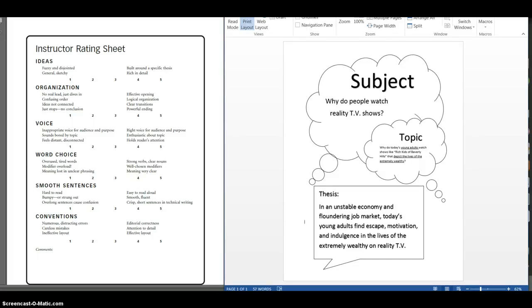I wanted to check in with you midweek here and remind you that you actually had an outline and a thesis due last night. I should have reminded you about that due date since it was in the middle of the week, but I did have most of you turn it in. Just know that you're expected to be going through this process week by week without me having to remind you every time something is due.